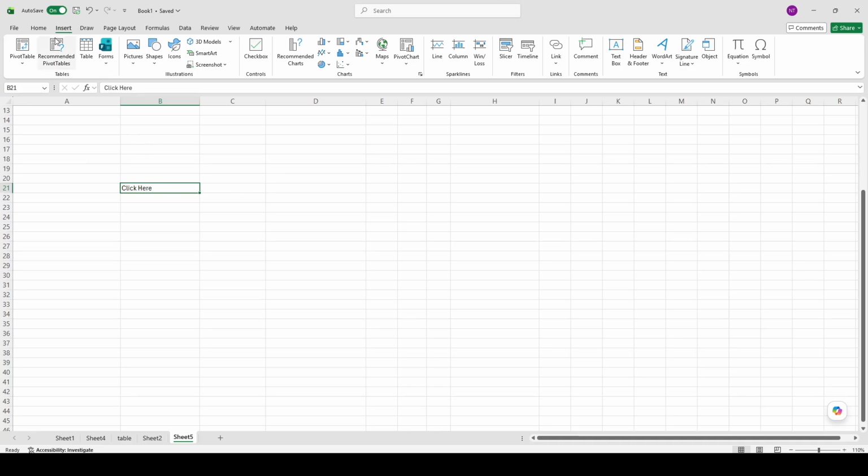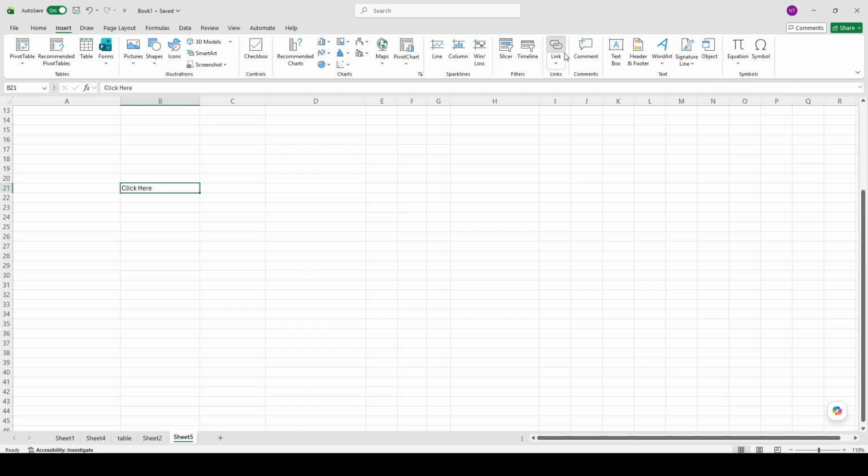Next, look up to the top menu bar in Excel. Click the Insert tab to open the tools for adding items into your worksheet. After that, move your cursor across to the right side of the ribbon and click the link icon. This will open the hyperlink window where you can control what the link says and where it takes people.